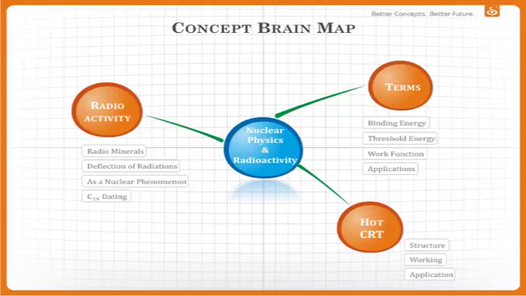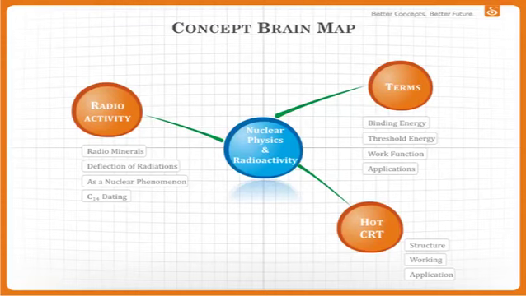Threshold energy is nothing but the minimum amount of energy required to remove the electron from its outermost orbit, thereby overcoming the binding energy. And then was the work function. With work function, we had the work that was done in removing the electron from the outermost orbit as a function of the thermal energy provided. And this work function is numerically equal to threshold energy.